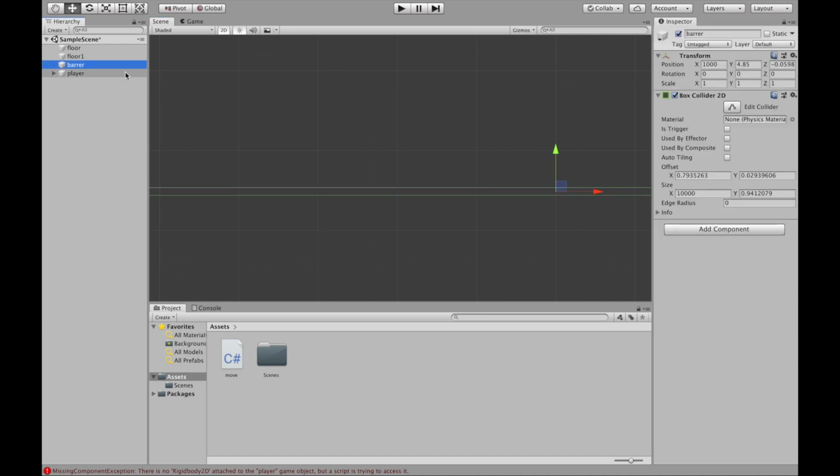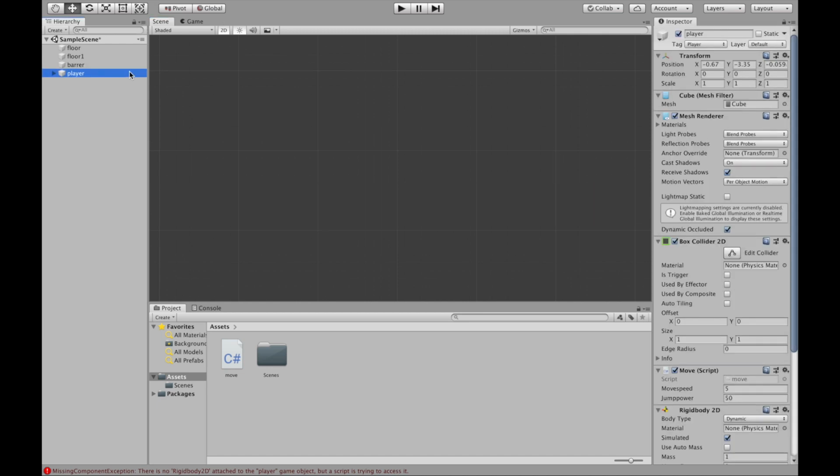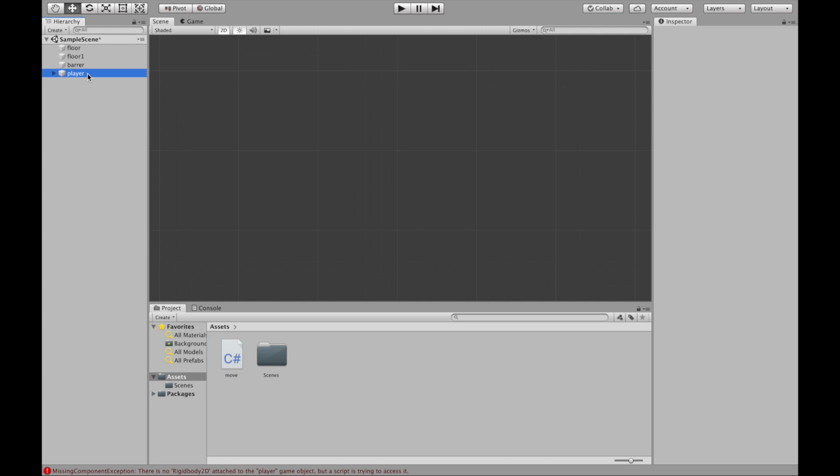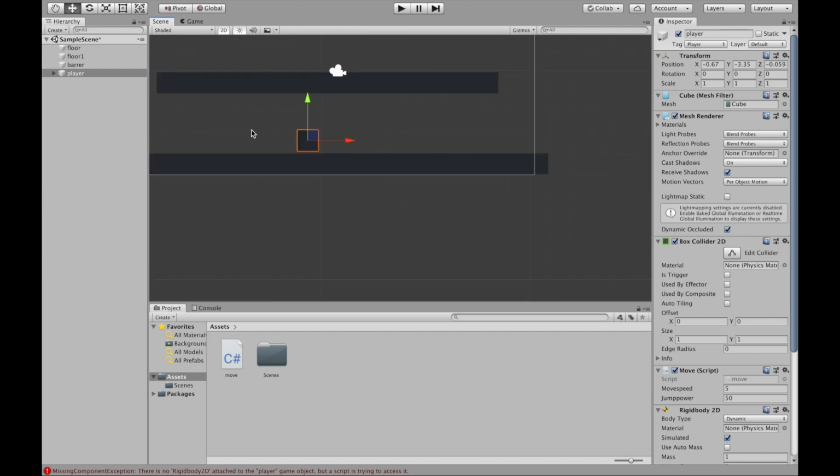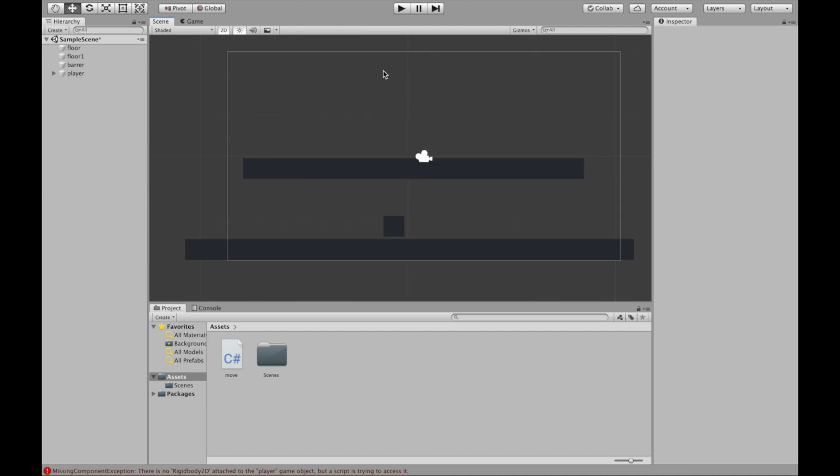Now, to get back to your player when you're all the way out here editing your box collider, if you set it as stretch as I did, you click F. It's sometimes stingy with that. There, it brings you right back to it, zoomed in. You just have to simply zoom out.